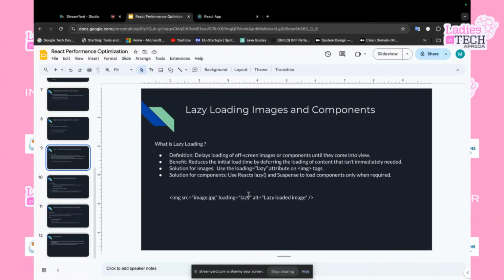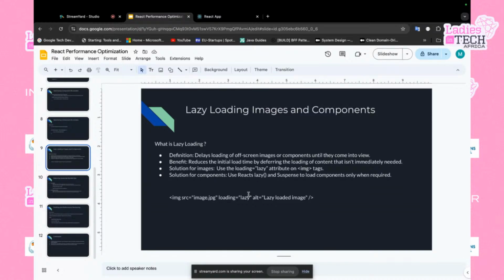So this is where we stopped the other time, and I believe I explained what lazy loading is and how it works on the components layer, the component parts of the React application. Now, part of the optimization techniques we have to put in place is optimizing the images themselves.